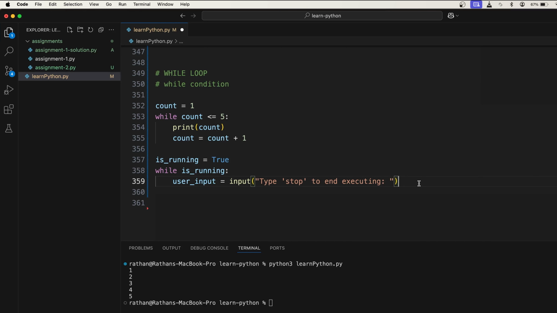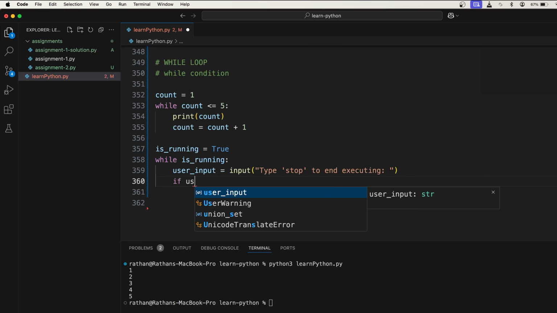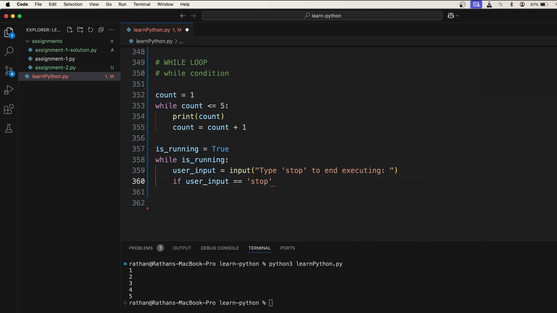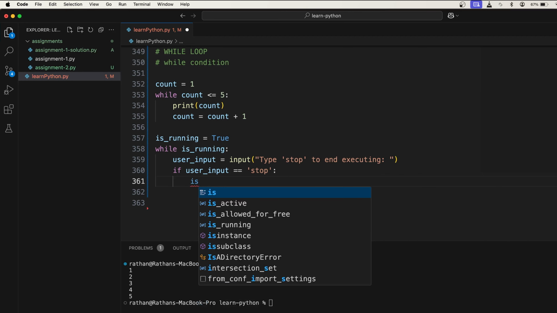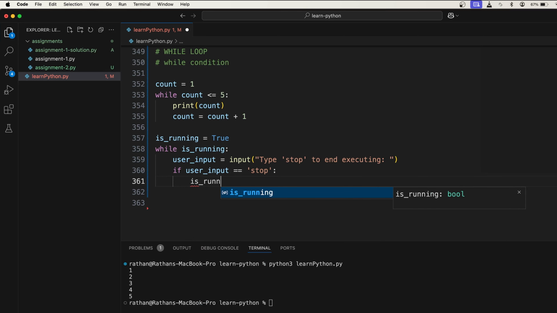Now if the user input is equal to stop, if the user types stop, then is_running will become false. If the user doesn't type stop, then it will keep running.